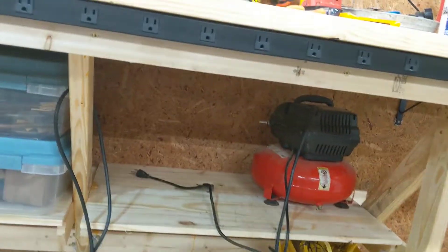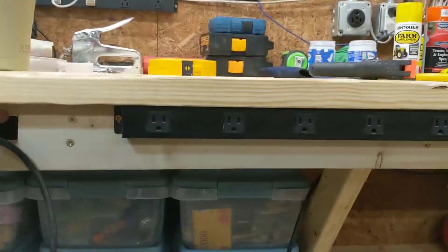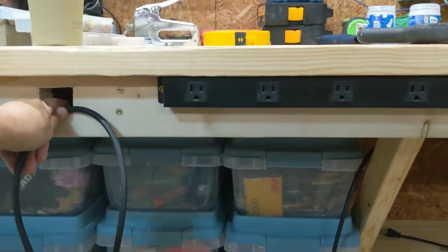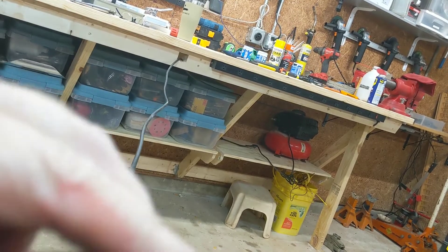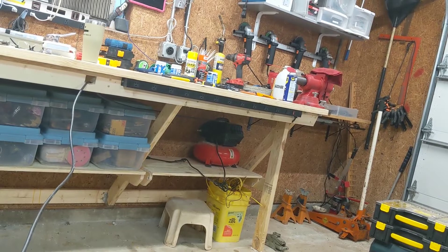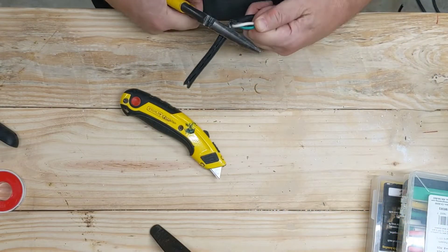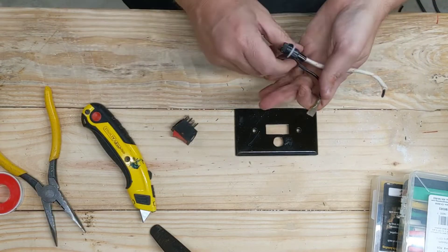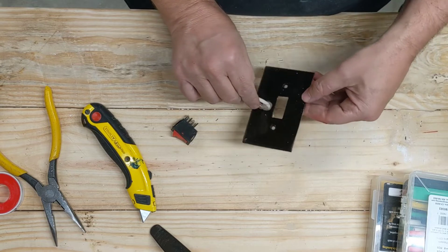Okay, that's where it's going to sit, so now I need to run the switch wiring over here. I'll give myself plenty of wire — since this is going to be hardwired, I'll put enough so I can put some loops in it. That way if I need to take the compressor out to mess with it, I can without jacking things up. You can see the wire coming through where the switch plate's going to be, going all the way back to the compressor. Giving myself plenty of room turned out to be very prophetic, since I didn't know yet that I'd cracked that air fitting and would have to pull it out and work on it.